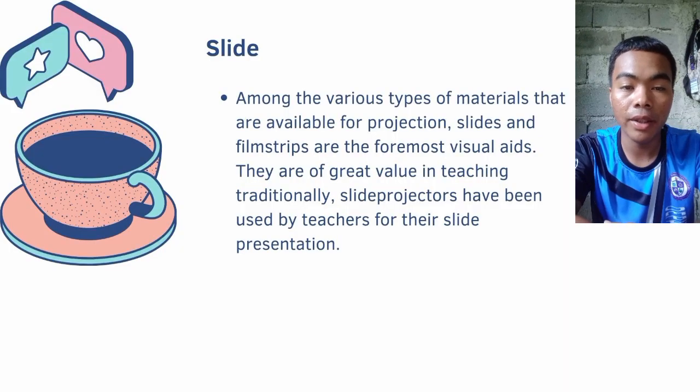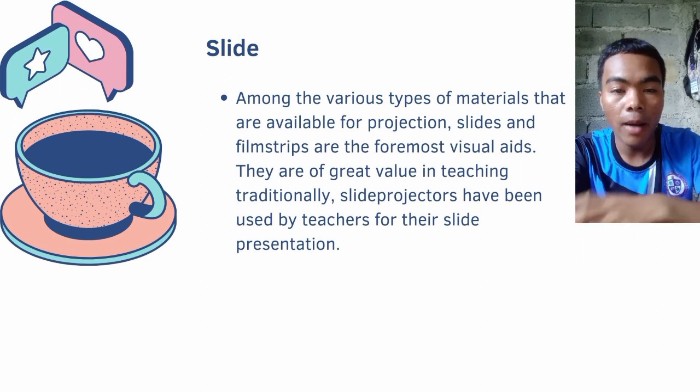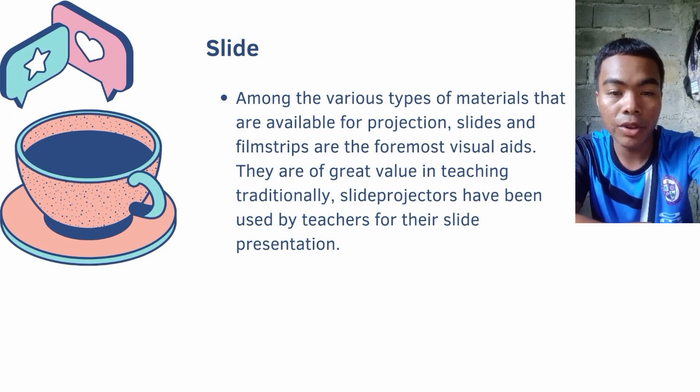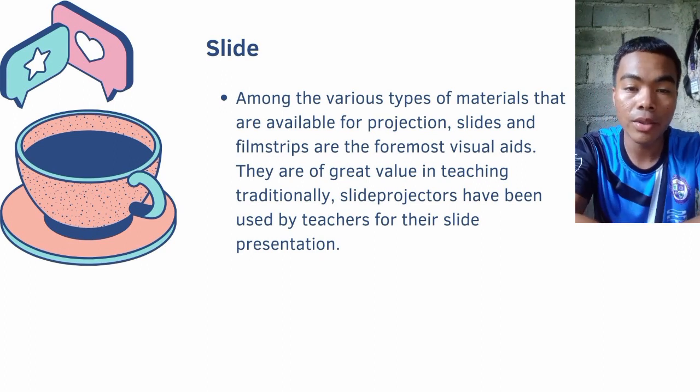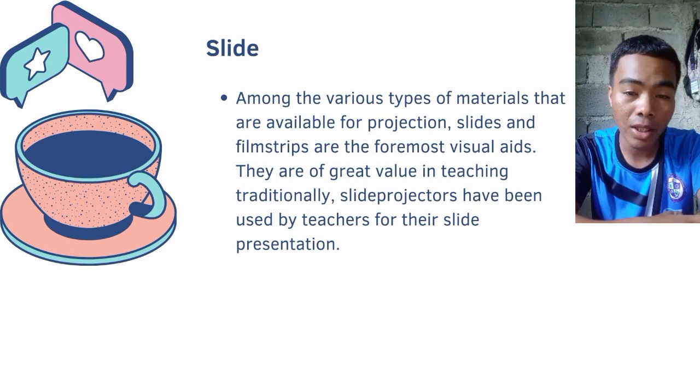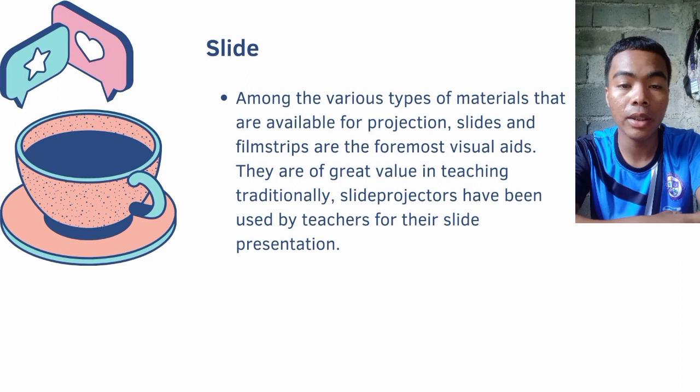Moving on, we have here slides. Among the various types of materials that are available for projection, slides and film strips are the foremost visual aids. They are of great value in teaching traditionally. Slide projectors have been used by teachers for their slide presentation. These projectors have been used for projecting pictures from a transparent slide on a wall or screen.